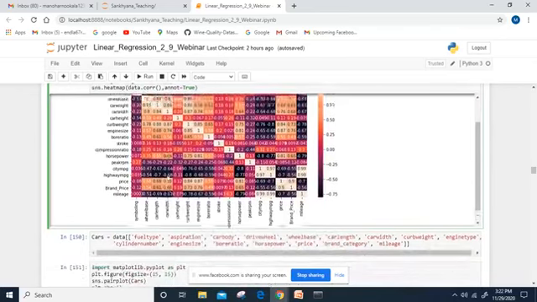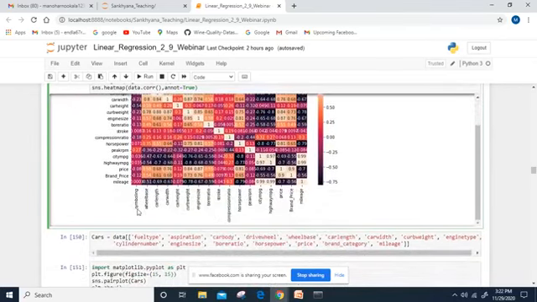Here, between symboling and mileage there is no correlation; between symboling and brand price there is a little bit of correlation; and between symboling and price there is a negative correlation. In this way I plotted this correlation plot.